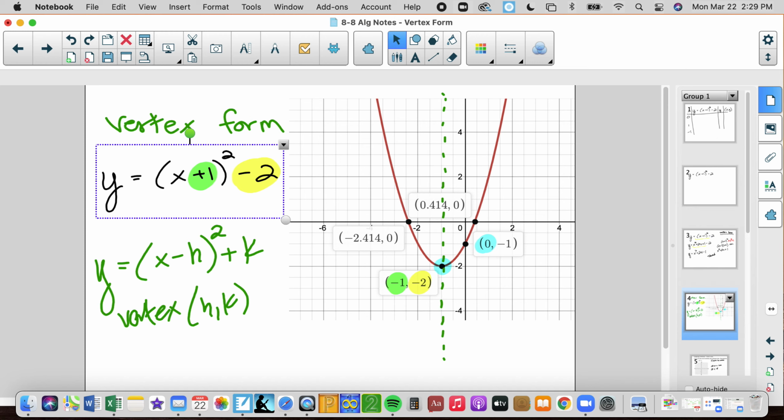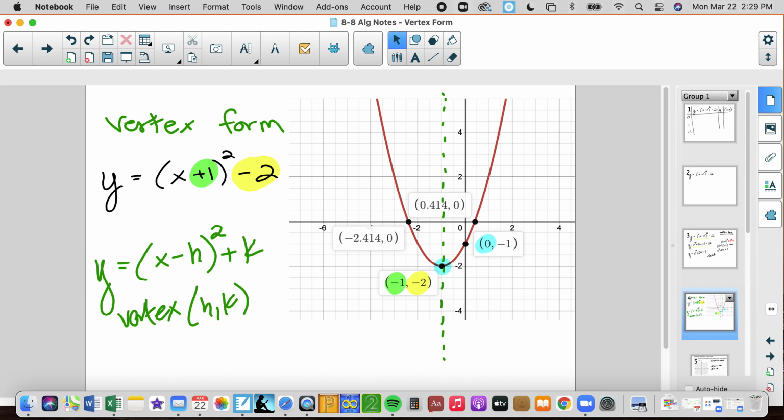Well, we see that the x value is -1. That's the x value of the vertex. And we see inside these parentheses, we have a +1. So this form is y equals the quantity x minus h squared plus k, where h equals the x value. Notice it's shown as the opposite of h in here. So if I want h, I need to do the opposite of what I see. So my x value is going to be -1, and my y value, designated as k, will be whatever is being added or subtracted. We notice that that's -2.